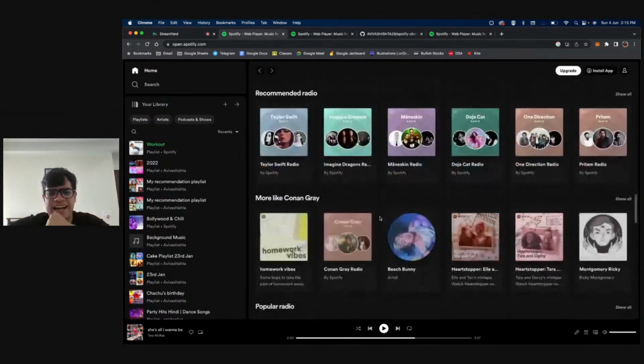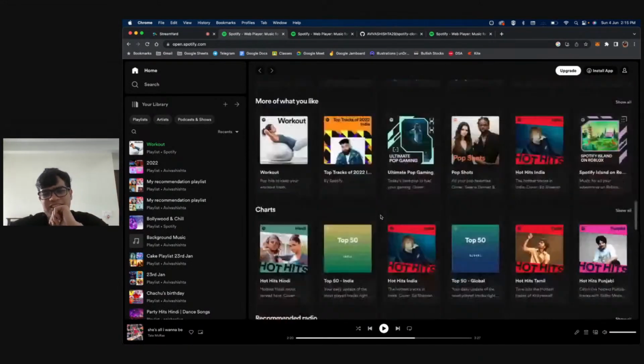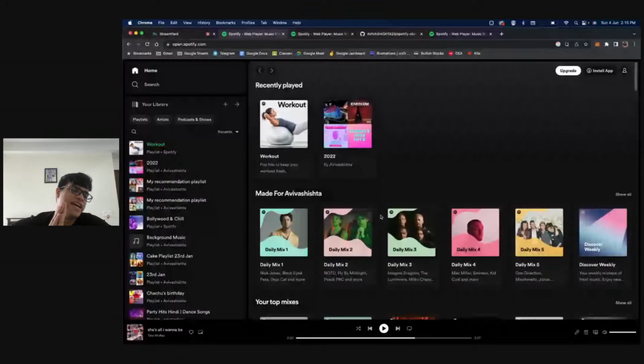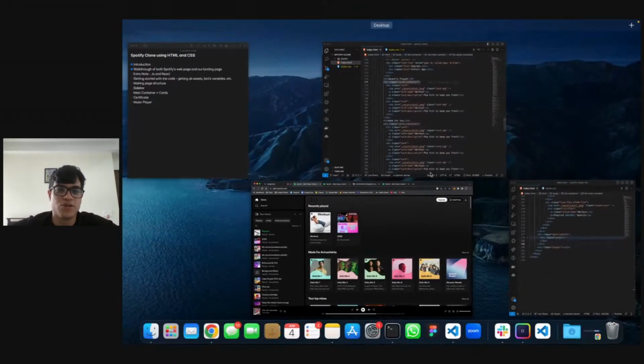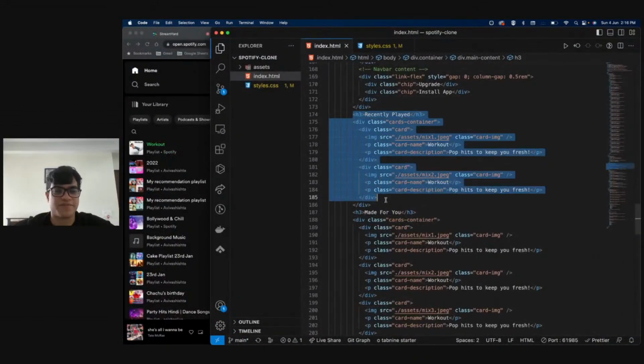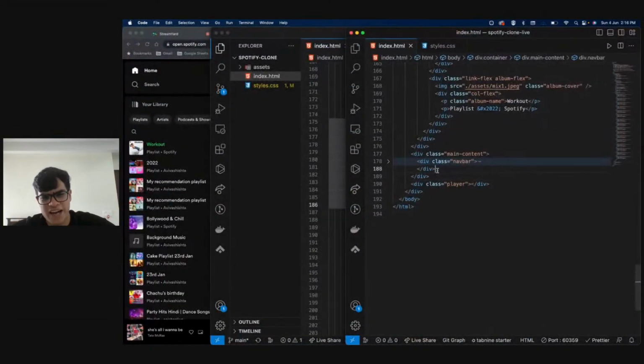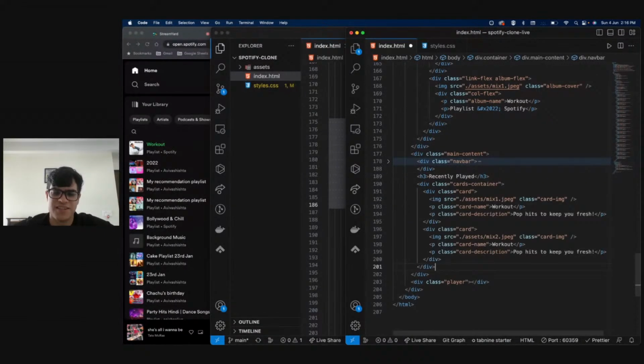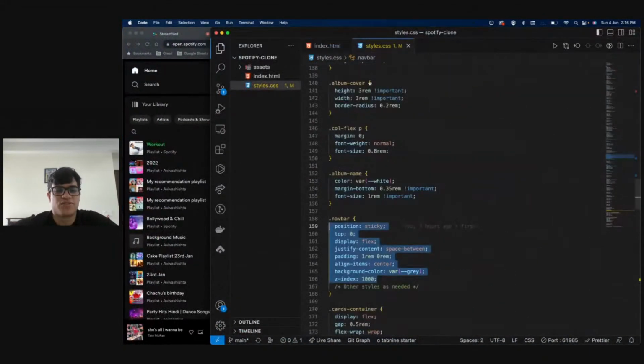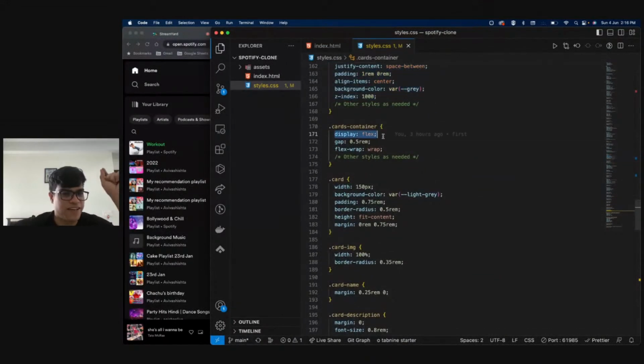I don't think Spotify really has multiple rows. Yeah, Spotify doesn't really have multiple rows, but if you had multiple rows, it will just put it in the next line. If you haven't used flex wrap, I would really suggest you go and have a look at the documentation. Flex wrap is something that is really important, right? Anyways, so just a heading and a cards container. That's it. So below our main nav bar, we'll have this. A heading obviously, and then a card container, and then we have the card, the image, the card name, and the description. So the cards container, like I said, is a display flex with a flex wrap.